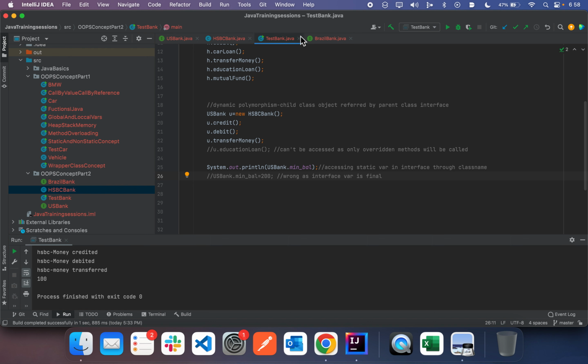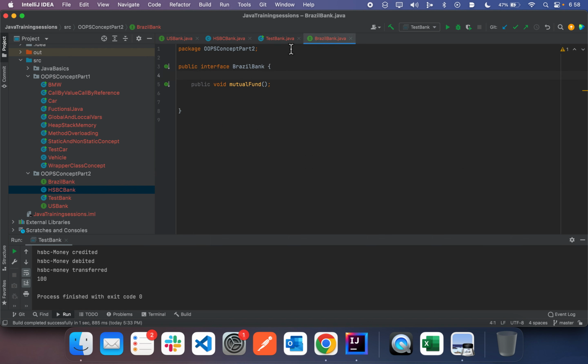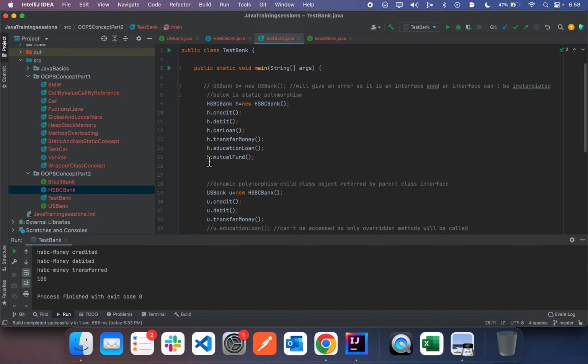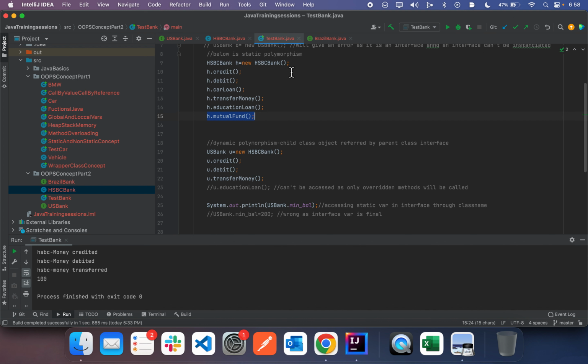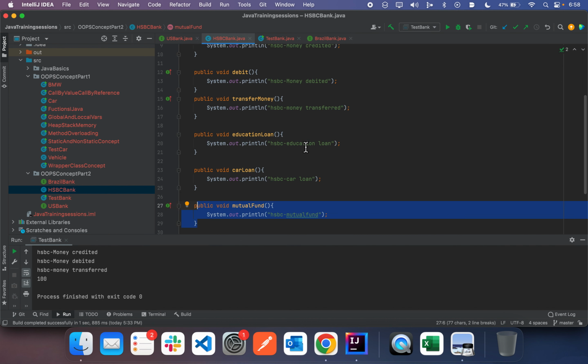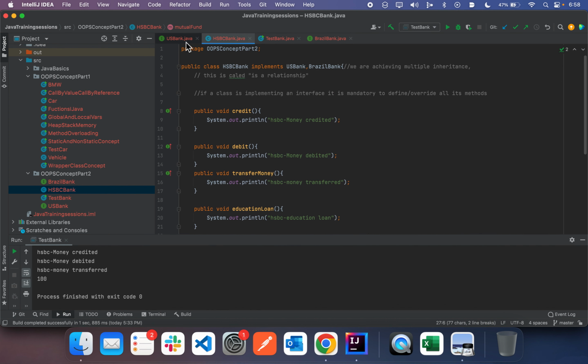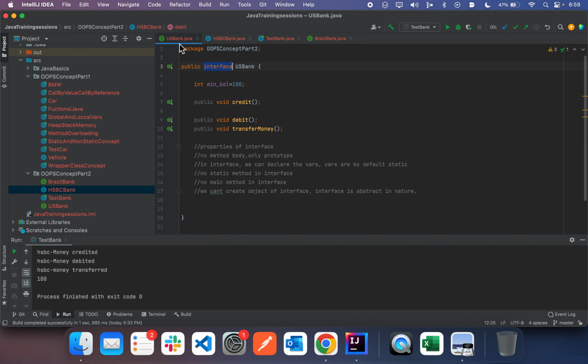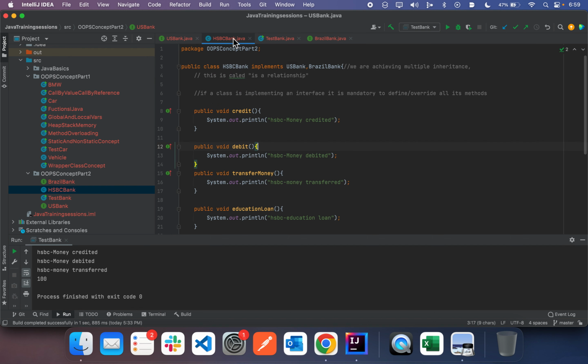Now we go to the Brazil bank. The mutual fund method is there, so we've called the mutual fund method here. You can also call it by practicing dynamic polymorphism. One more thing: if we have created a method in any of the interfaces and we have not declared it here, it will show us an error.